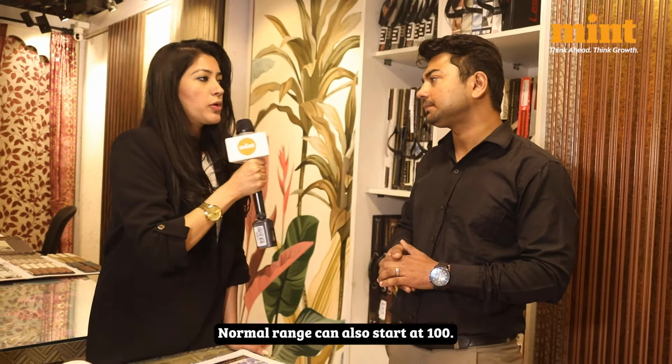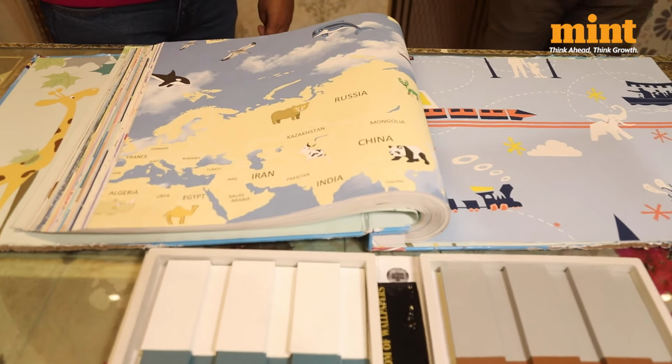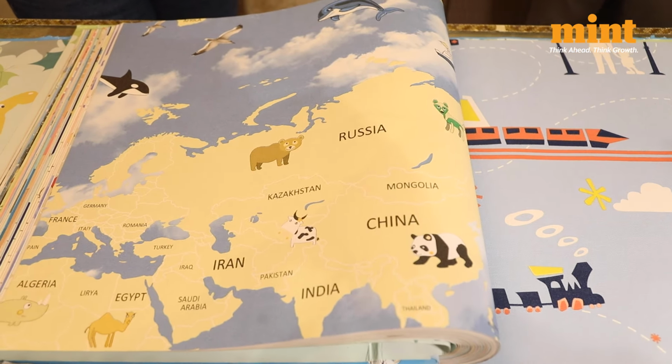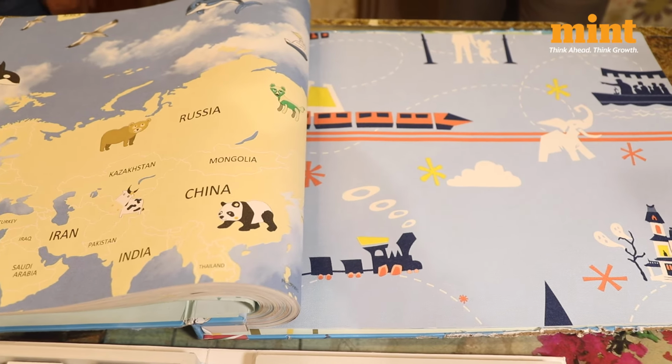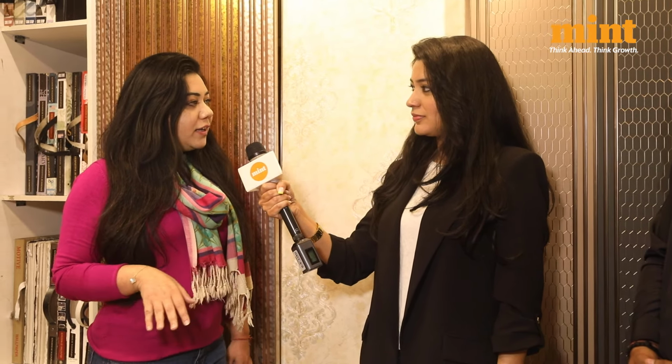Okay, so 100 rupees per square feet. So Reni, you've used the same wallpaper in Avi's room, right? So I took inspiration from the world map wallpaper and then got it customized with my own colors and a few more elements that I wanted based on our theme. I also took wall panels, but rather than taking very shiny adult looking ones, I stuck to a matte look in white, and to keep costs kind of realistic, I didn't cover the entire wall. I realized that baby hands only reach till 3 feet, so till 3 feet we got normal wall panels cut.